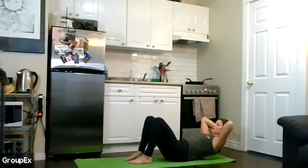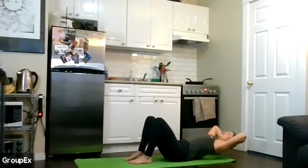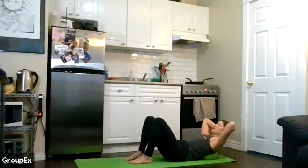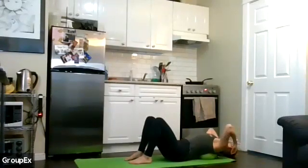Okay? So from here, we're going to just gently lean back over that ball. Allow for that stretch across the chest. Opening those elbows nice and wide. Take an inhale. And then exhale, pull into the pelvic floor, close your ribs. And bring your body back so you can look forward. Good. Inhale. Taking it back.